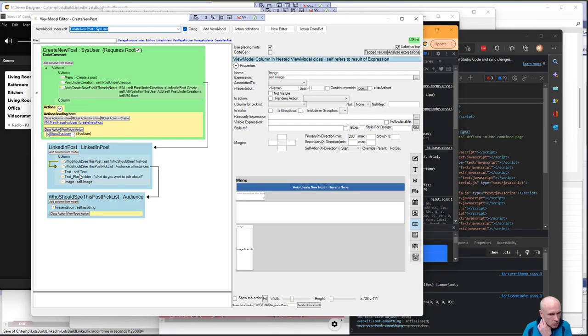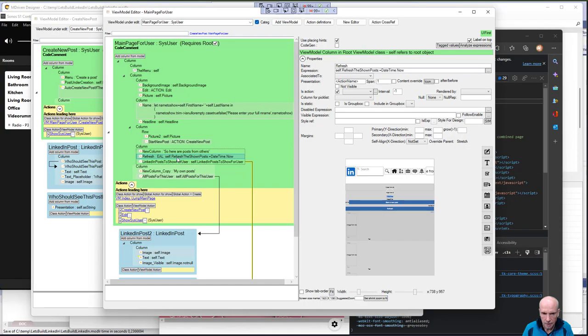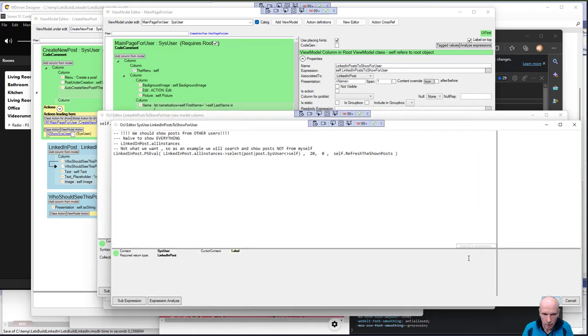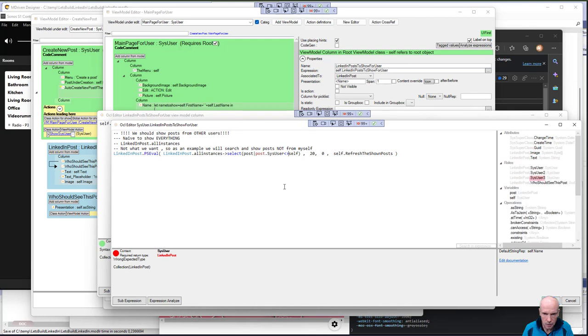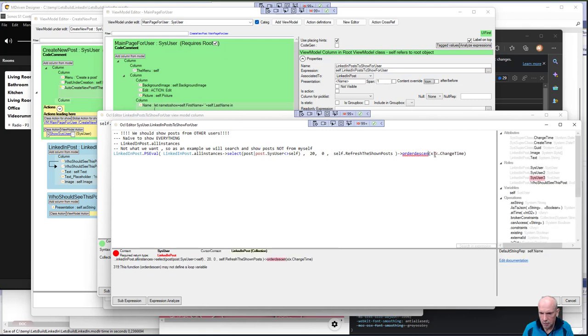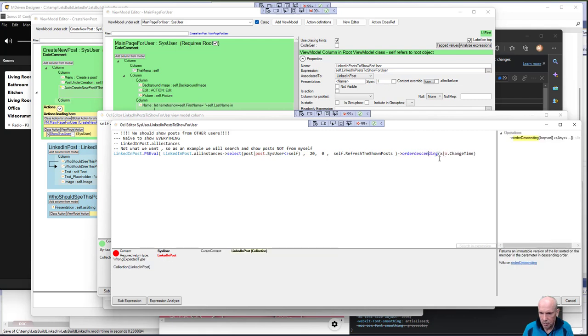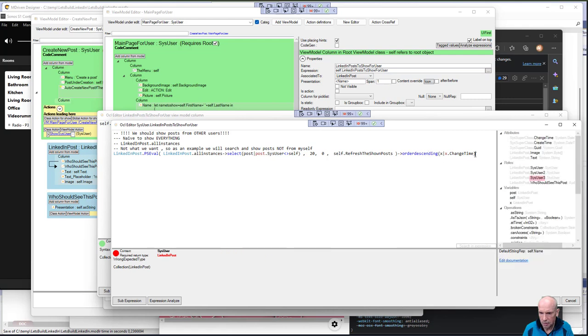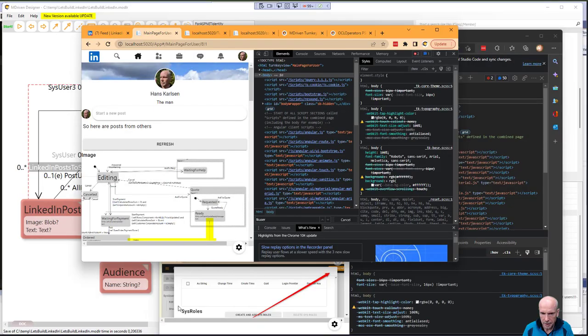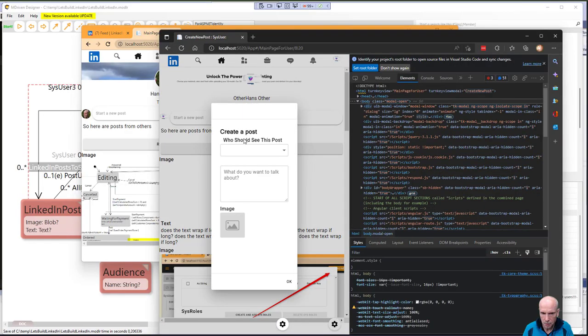But another issue that pops up is that the posts aren't really sorted. So heading back to this one that we show, or maybe even into the derivation, we're going to return the order by expression on this one to change time. Actually, we're going to do order descending to get them the newest first. Once we have done that, we are ready to go to see how new posts look.